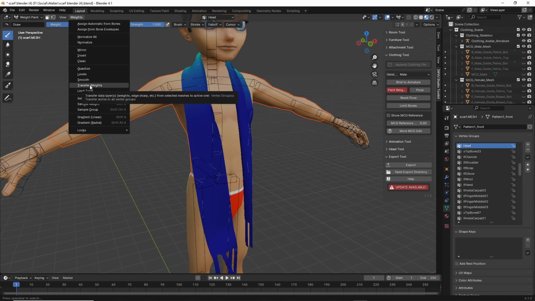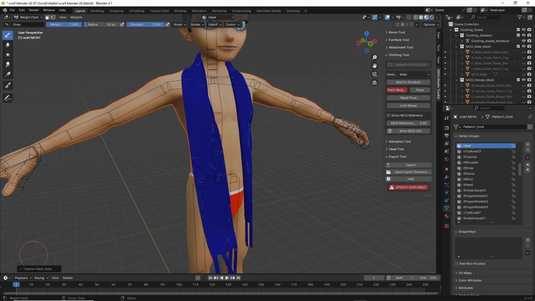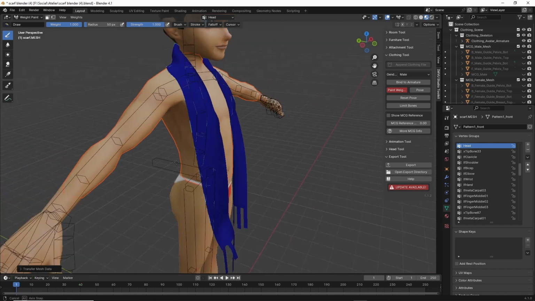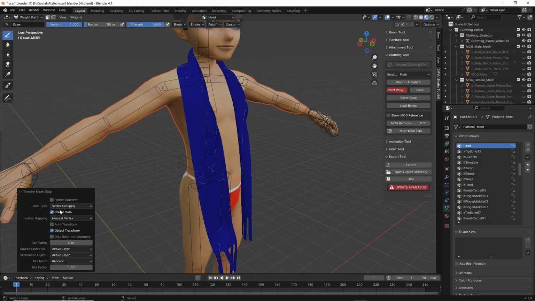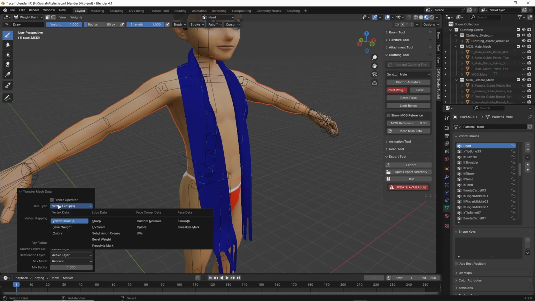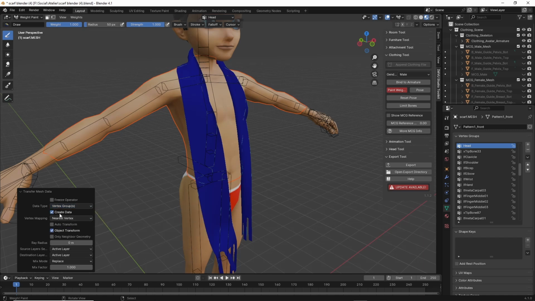So if we click on that, we'll get this little pop-up. And we might have noticed that the weights changed associated with the mesh. So we want vertex groups, nearest vertex, object transform, everything else is okay.